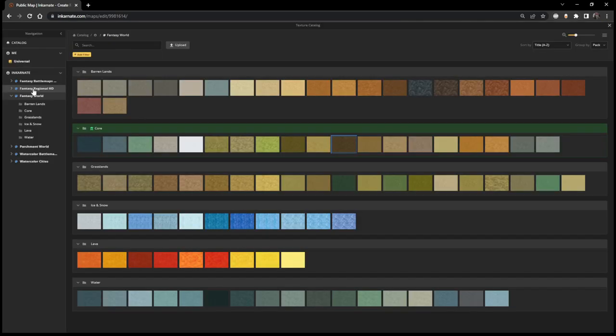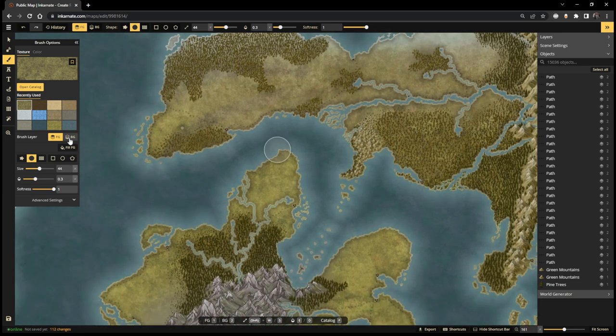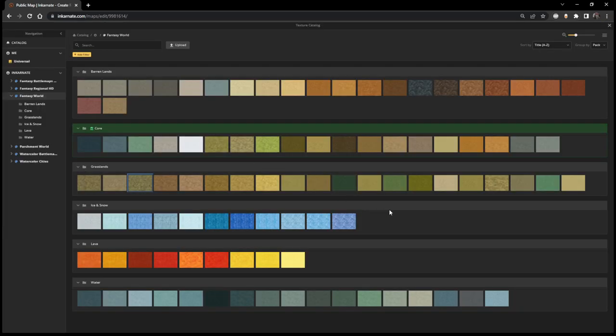Now we know that along the river is probably going to be a little more lush than it might be otherwise. So let's go in here with, say, grass two. Let's see what this looks like. And I actually want to keep this brush kind of wide because we're going to go along the whole edge of the river. That might have been the same texture we used when we started. So let's try something slightly different. I don't know what I want to use here.